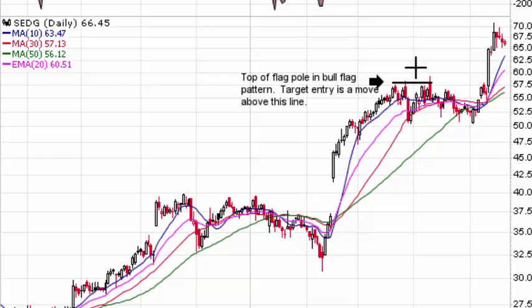Then what we look for out of this chart pattern, this bull flag, is either a straight horizontal move, a flag, rectangular shaped pattern. In this case, we have more of a descending wedge. The short-term downtrend here is confirmed with 3 touches. So if we draw a line connecting these highs in the consolidation, we touched that line more than 2 times, and that confirms this short-term downtrend through here. And then we see the price lifting out of this consolidation and breaking that short-term downtrend.